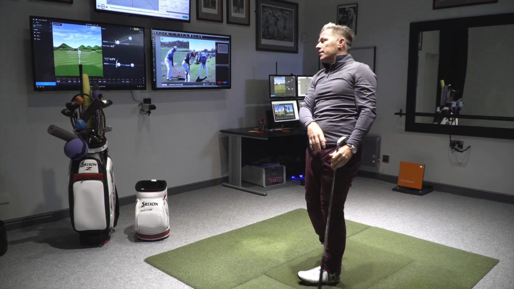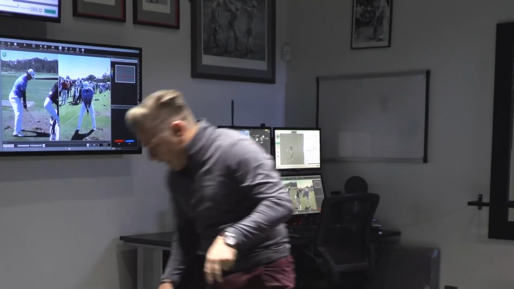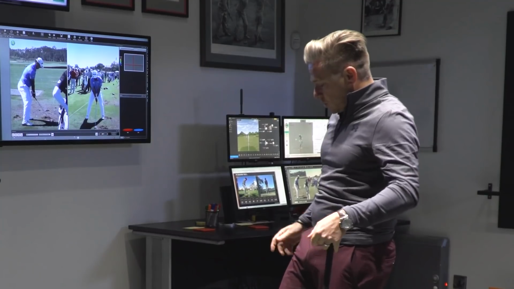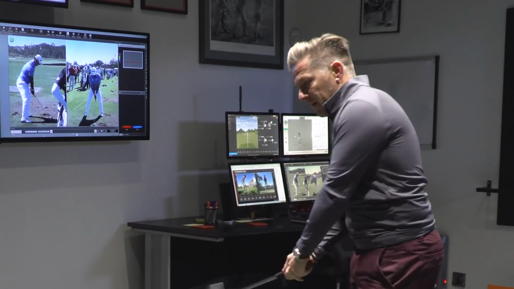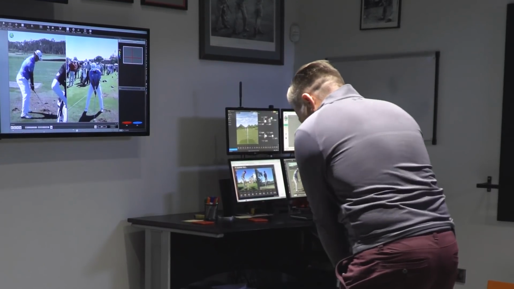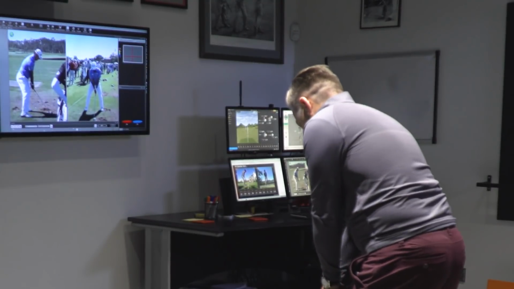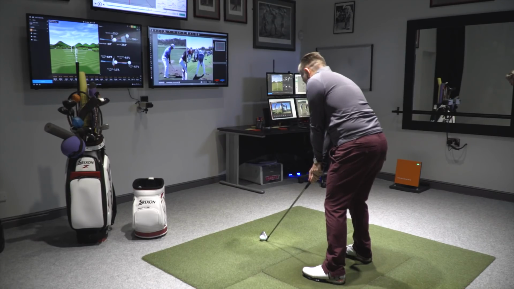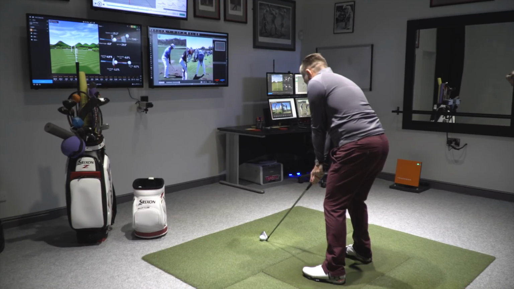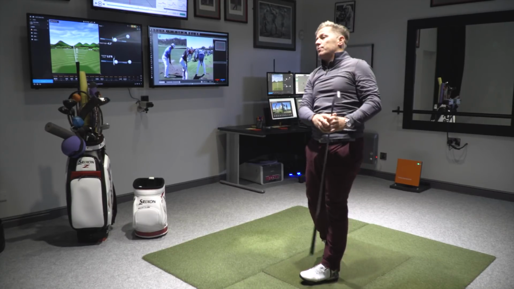So that felt a pretty good shot, okay? Again, that's gone a tiny little bit left, but not a lot. So I need to get that club face just open a fraction more. So let's see if we can try one more and just get the feeling of turning through just a bit more, getting the feeling of delaying that club head just a fraction more on the way through. So getting that feel of making sure that the club head is nice and square on the way through. That was much, much better.